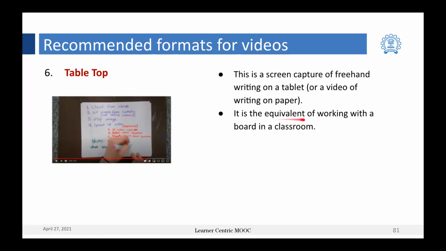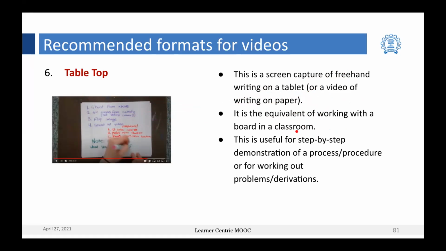It is equivalent to working with a board in a classroom. This is especially useful for step-by-step demonstration of some procedure or problem solving or a derivation or something like that. And how to do that? Simply you fix your camera on top of your table and you just record the video and have some narration on that. So this is how.